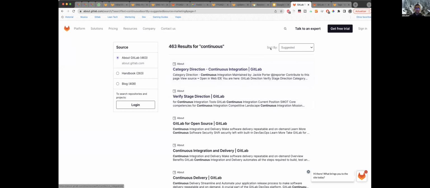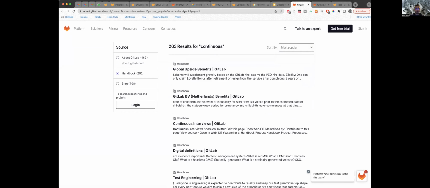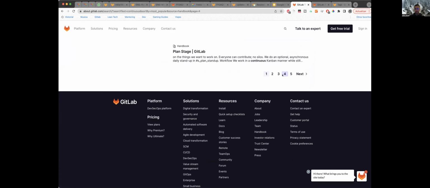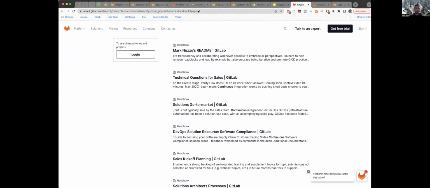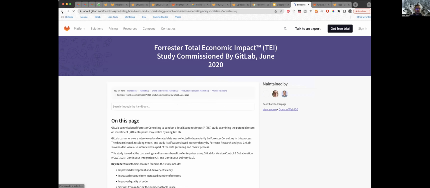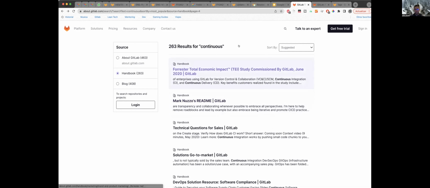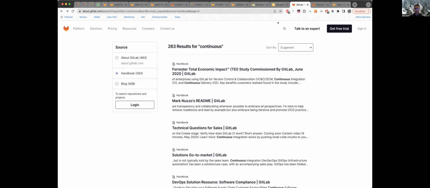And if we change anything in our filters, so for example, sort by most popular, it will be changed here in the query params. Also here the source, here's the handbook, and also the page. If we change the page it will be 4. So if we go to any page and go back, we will have our search as we had before moving on to another page. And that's it for me. Next one is Lauren.